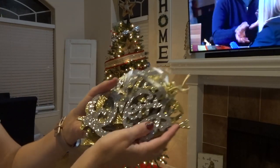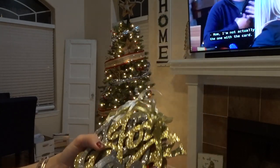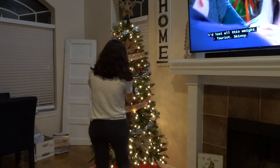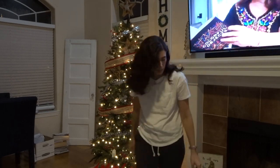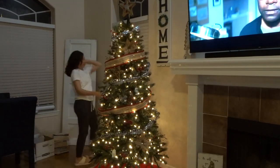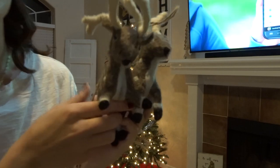Most of the ornaments on our tree are very old and we've had them for a long time — especially these little letters that come in silver and gold and say all different beautiful Christmas sayings. We've had these on our tree since I was little, so I always want to use a mixture of new stuff and old stuff that we've had for many, many years. The tree in our living room is really just nostalgic to me. And I forgot about the reindeer!